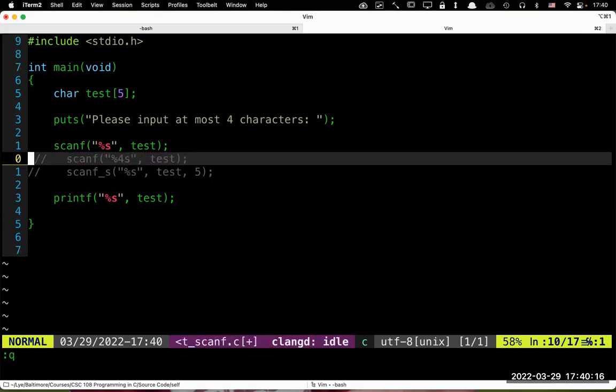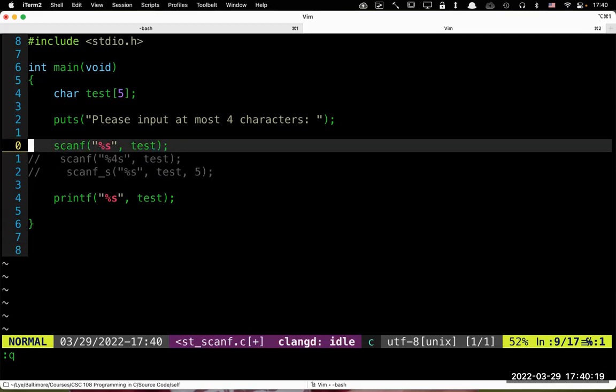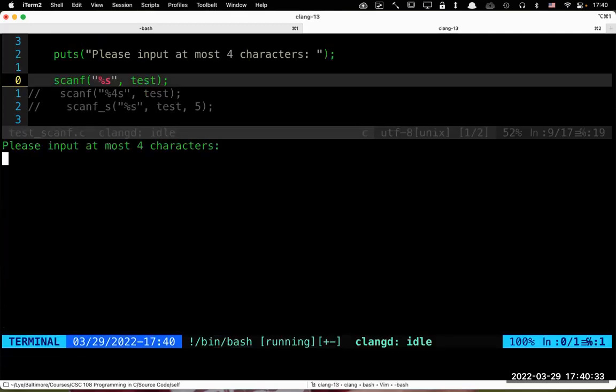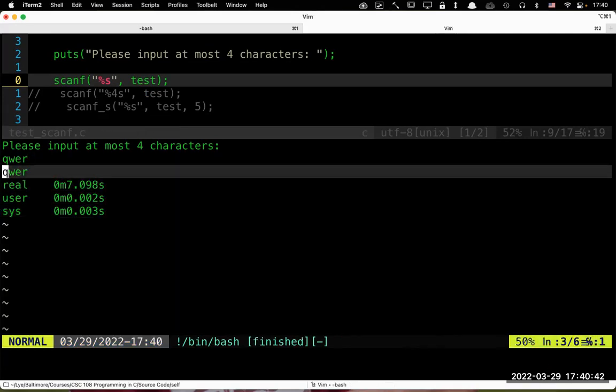So what happened? If we use scanf %s test, remember scanf doesn't check the boundary of the array. So we can first just get 4 characters. This should be okay, should work. So this is okay, right? Then run this again.